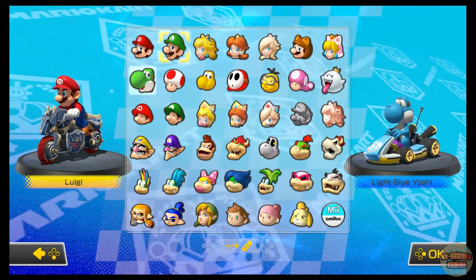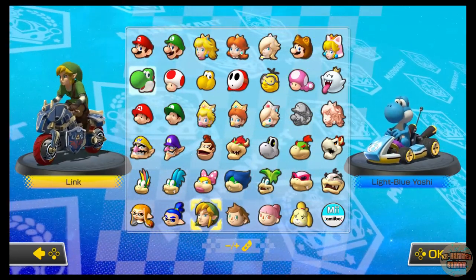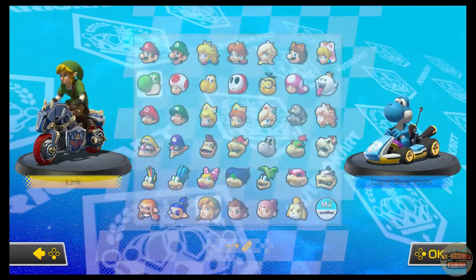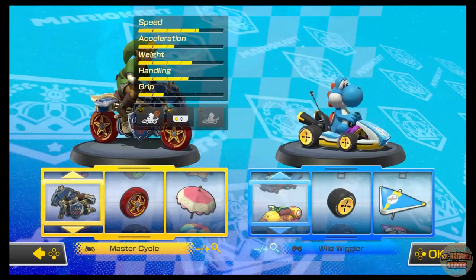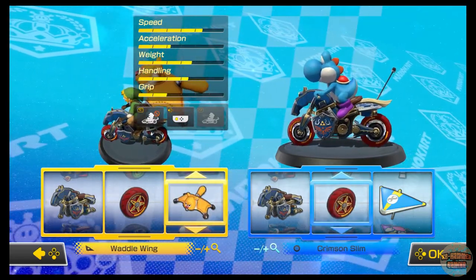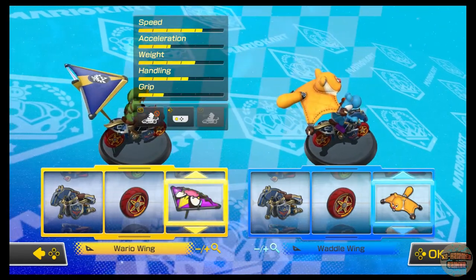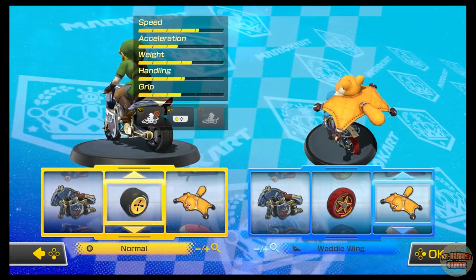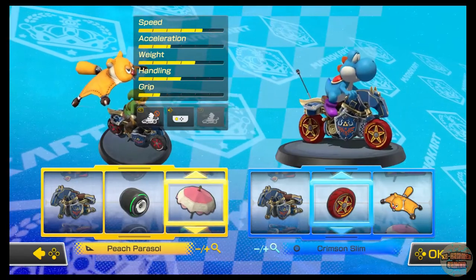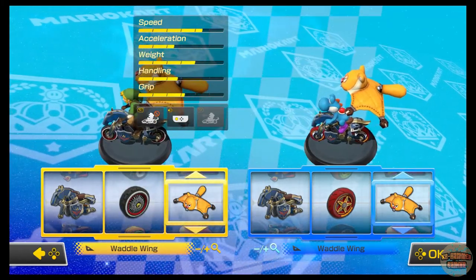Look how many characters you get to choose from. They can all have the same vehicles as well. You can even go for Link from the Zelda games, which is nice. Actually, I might go with him. Why not? On the Master Cycle as well, you can bring up the stats. I'm definitely not having the Peach Parasol. I might have the Quincy. Speed is not the object here. The glider doesn't really matter, I'll go with the Waddle Wing. But tyres? I'm not sure. I might go with the off road ones, just for a little bit better grip.